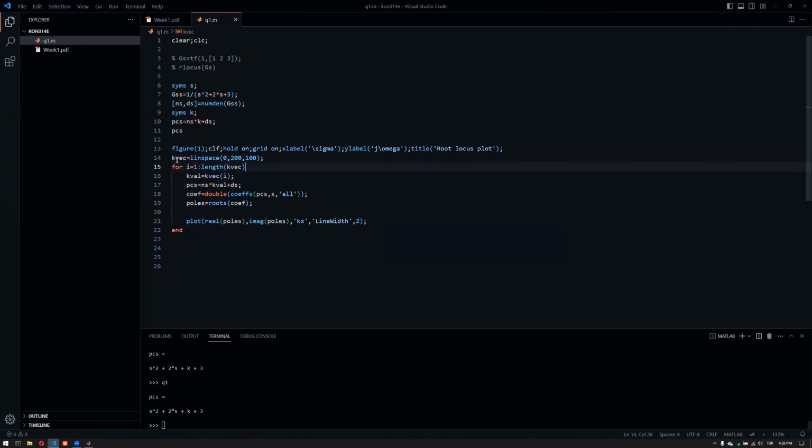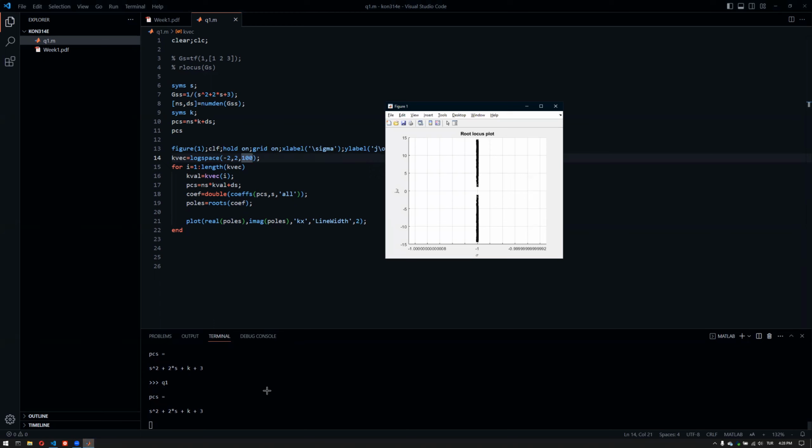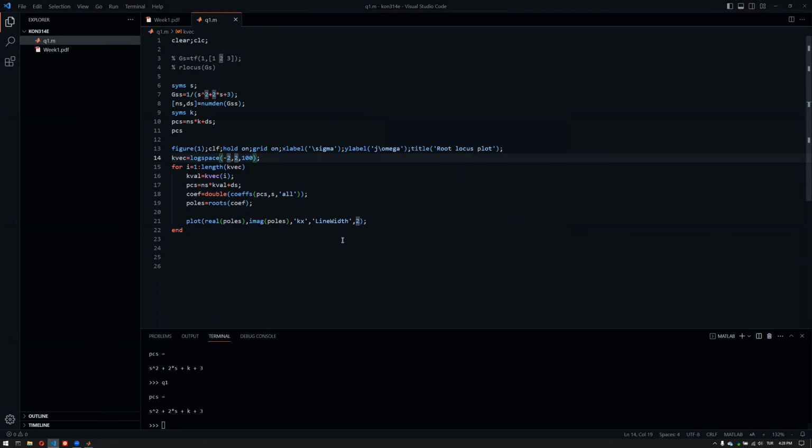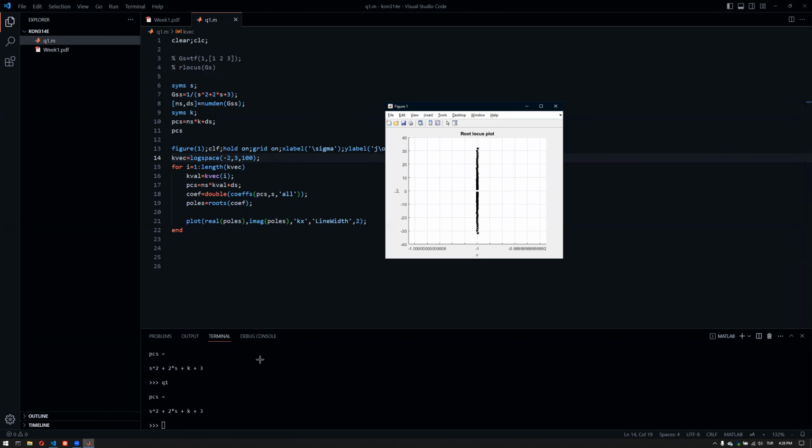This is not bad, but we can switch to logarithmic spacing, which is logspace. We can use 10 to the power of -2 to 10 to the power of 2 with, for example, 100 points. So this is a better, more efficient way of doing this, because I can just increase it to 10 to the power of 3. And now I'm looking for 0.01 as a gain value, and I also have the value 1000 in my K vector. So it's a better approximation to have logarithmic spacing in the gain values here.